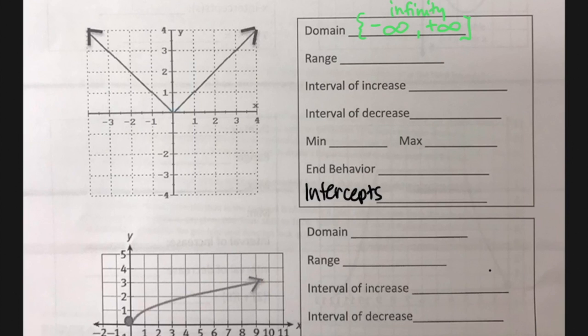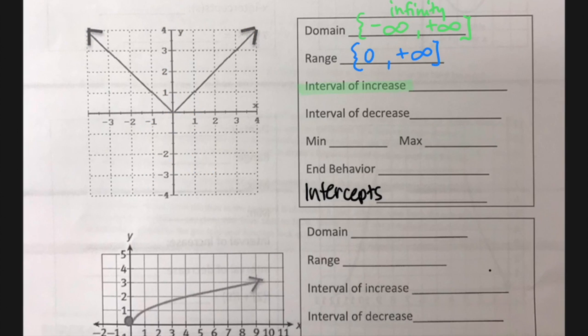All right, so let's go ahead and take a look at our range now. When I'm looking at my y values in this graph, I notice that I don't use any of the negatives of the y's. So my range of y values are going to start from 0, from 0 all the way up to positive infinity. Again, these arrows tell me that this graph is going to go indefinitely up. So that's what my range is going to be.